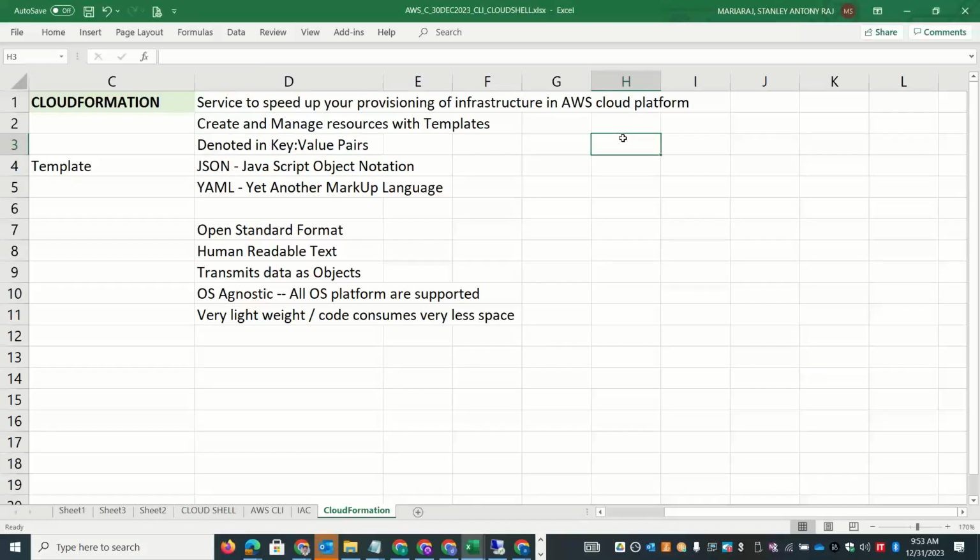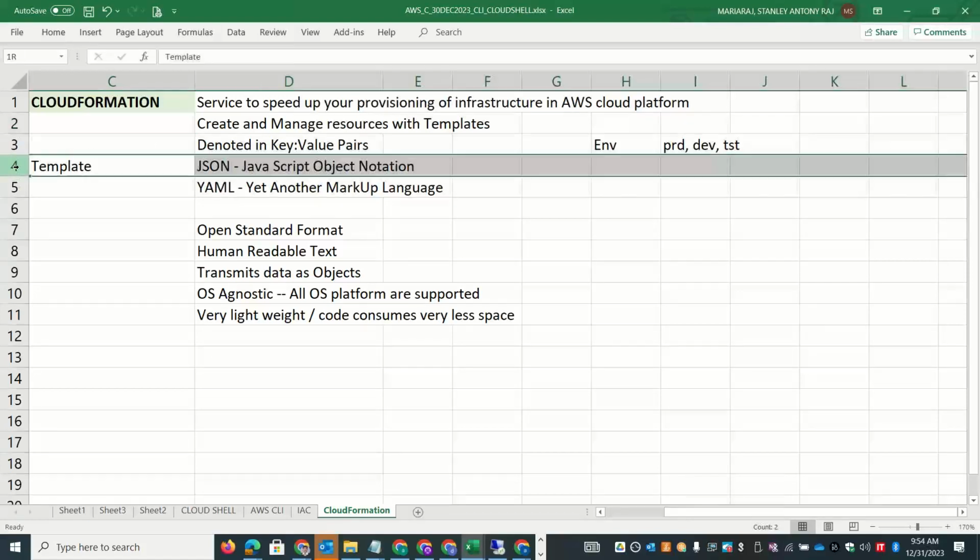For example, when we discussed tagging, we had the same key value pairs, right? For example, environment, we used to have prod or dev or whatever. Similarly, we used to have name, first name, last name, city or town. So we provided the information in a key value pair format. Similarly, here CloudFormation templates provide all the resources in a key value format, and it is very, very easy to track whatever changes you are making in your CloudFormation template. And if you want to roll back to a previous state, it is pretty easy to do that.